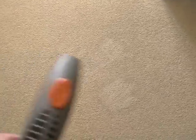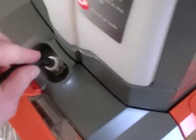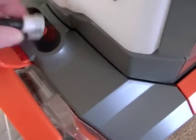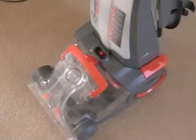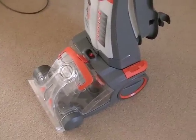Right, well, I've put a decent amount of solution on those spot stains there. I've also done a general spraying over the doorway, which is a heavy traffic area, and I've put some solution down on the stain I've got in the middle of the room. Once I've done that, all we need to do is take out the end, and now really it's basically ready to go for carpet washing. So we'll wait 10 minutes and then we'll start washing the carpet.